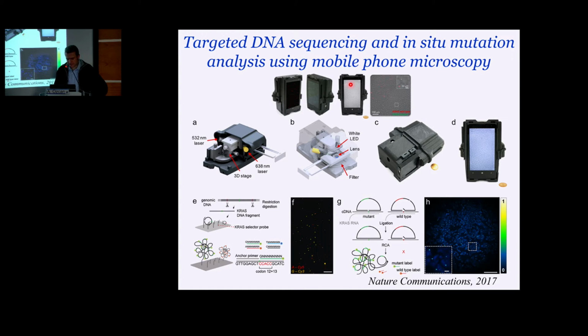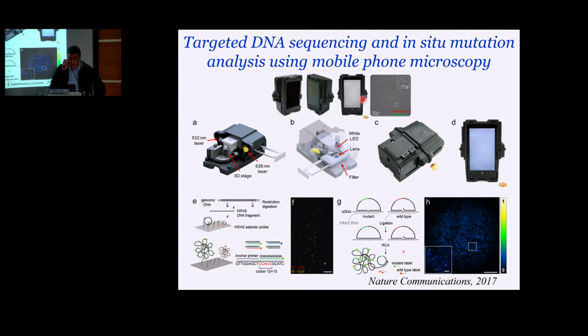This is another example that several years ago we worked on in collaboration with a Swedish group. This is a multimodal mobile phone-based microscope, so the same device can do bright field imaging and fluorescence imaging at two different color channels. Here we use this mobile microscope for targeted DNA sequencing and in situ mutation analysis.